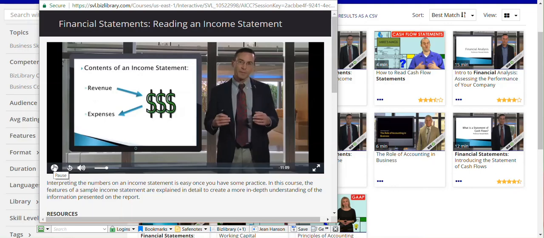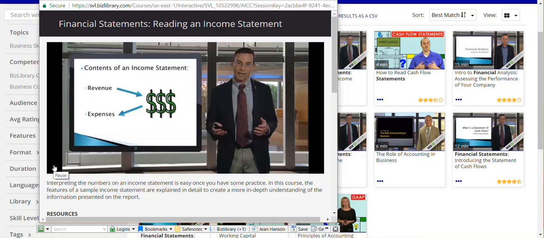Let's set the big picture. An income statement is designed to communicate the profitability of the firm during a period of time. So for the quarter or for the year, what was the profitability of the company? Now, what do we mean by profitability? We're really saying what value was created by operating the company for that period. So financial people had to decide, how are we going to measure that? Well, they've done that through really just two categories. We're going to take the revenues that came into the company for that period minus the expenses that went out of the company for that period. The difference between those two is the net income, or value created by the company.